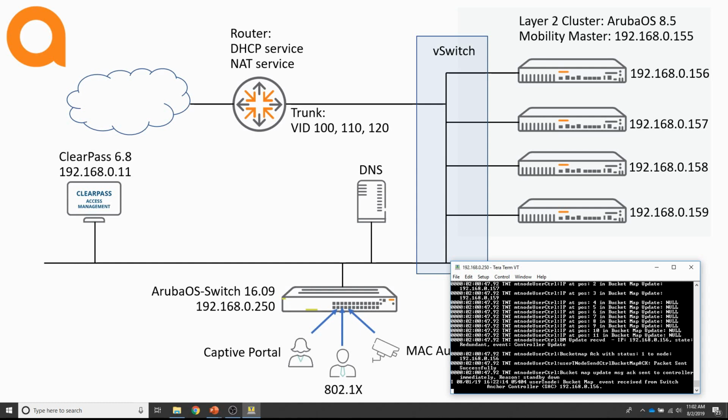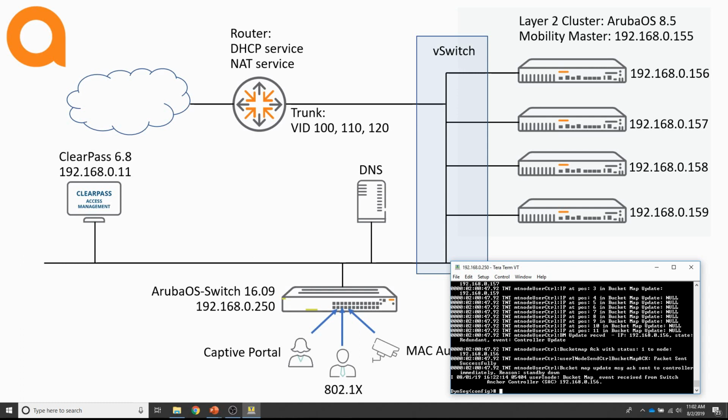Let me first create the classes that will be used for the MAC Authentication, 802.1x and captive portal user roles, starting with a class that classifies all the traffic.